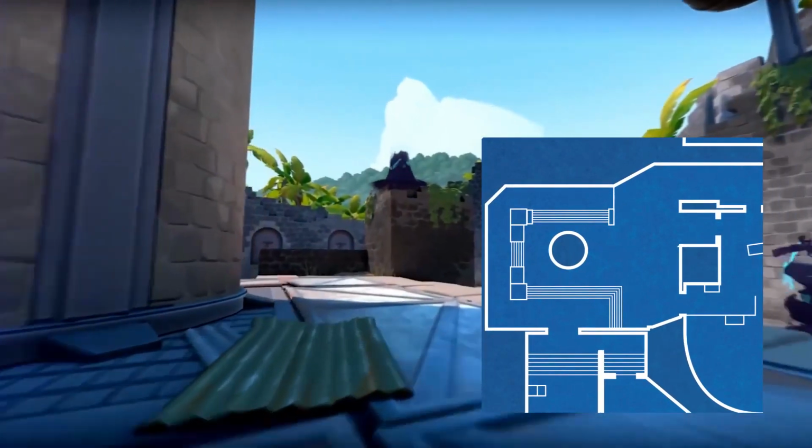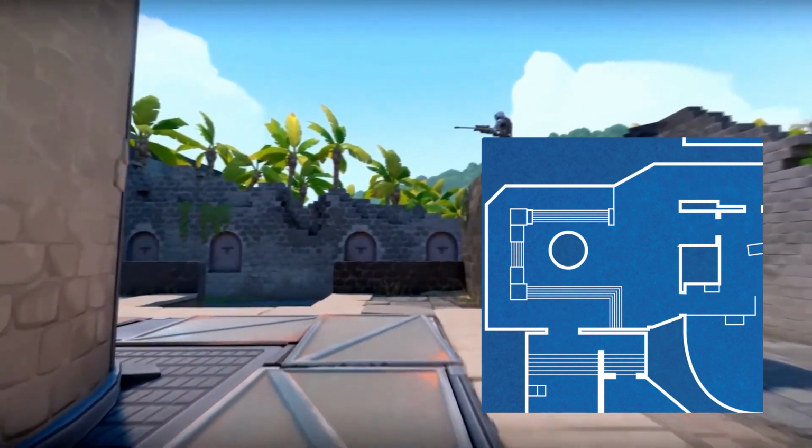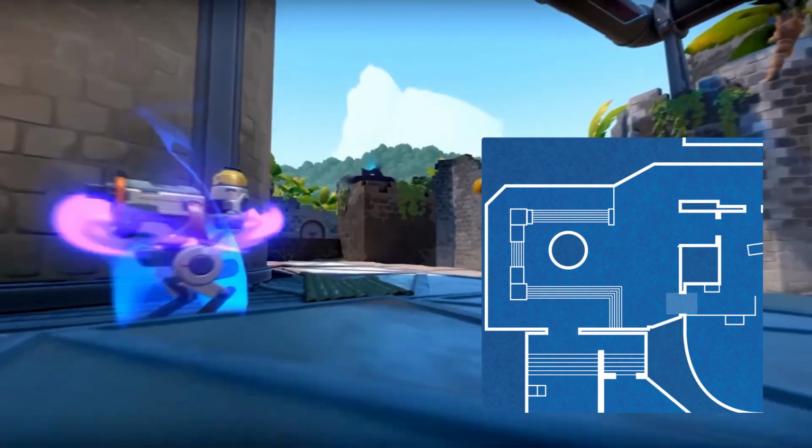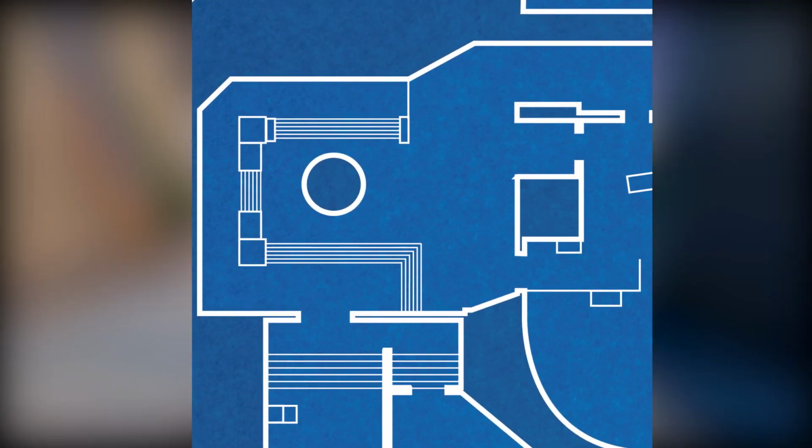We can probably expect a lot of post-plant scenarios to hinge around this area, so it seems like an important choke point. Finally, B looks like an interesting site, as there seem to be a lot of points of entry. First, from B window, as we mentioned, from mid, upper mid, and CT. Now, we may have gotten this part wrong, but it will probably look something like this.